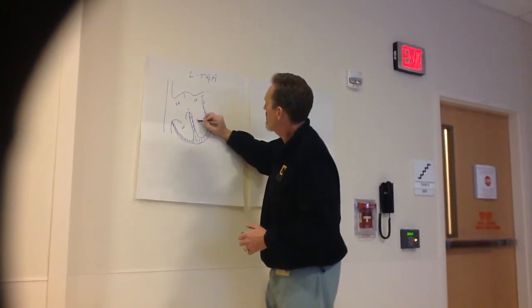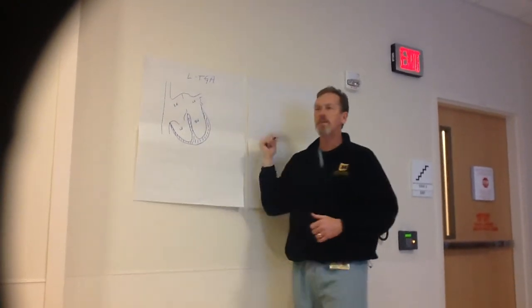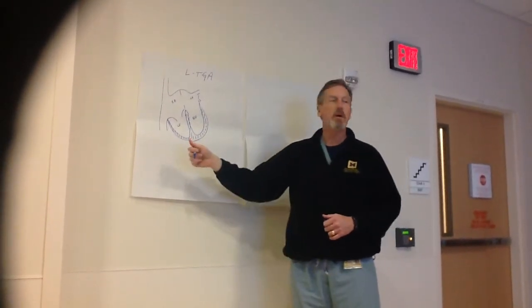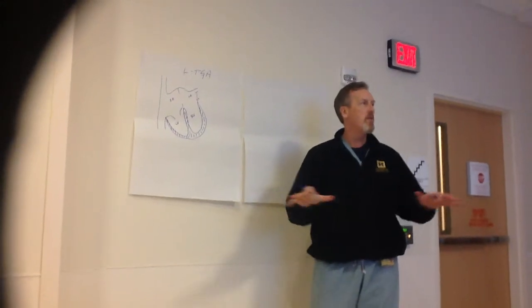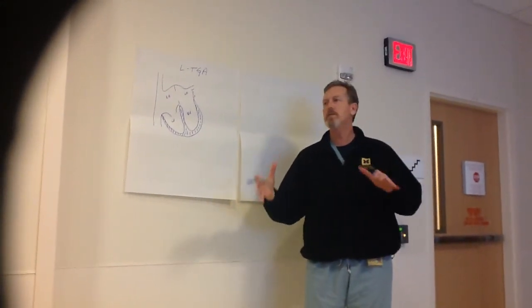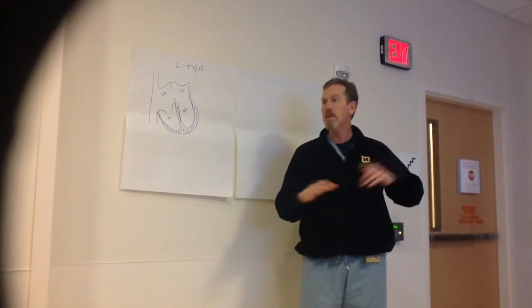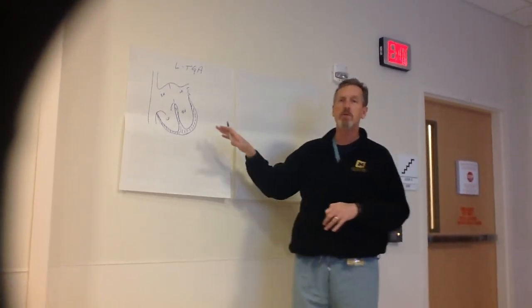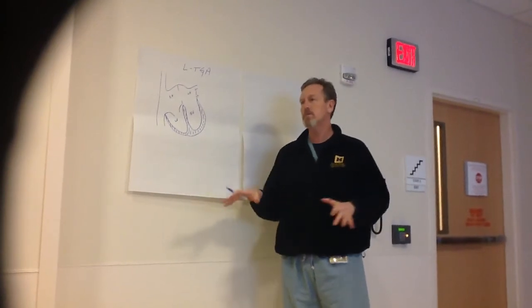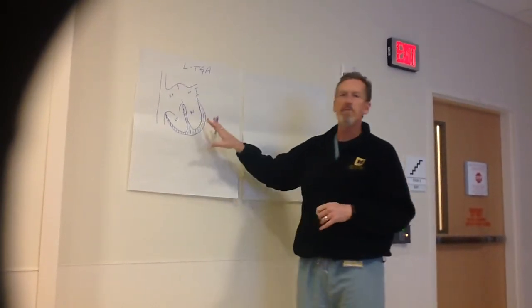So the right ventricle is on the left side. Left ventricle is on the right side. By the way, this has nothing to do with dextrocardia. That's where the heart is on the right side of the chest. This patient happens to have that. It's got nothing to do with anything. You can have L transposition with levocardia or dextrocardia. Think of it as levocardia because it's easier.